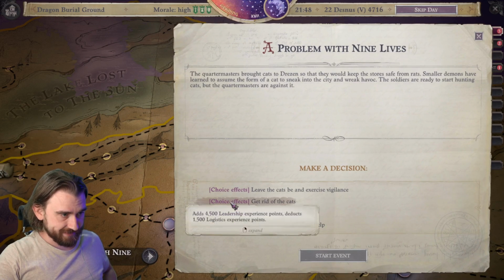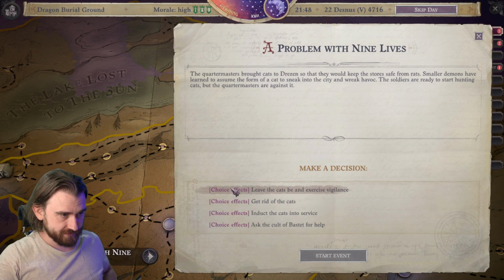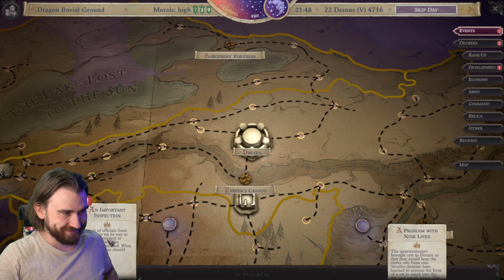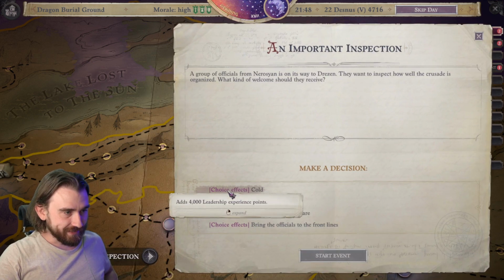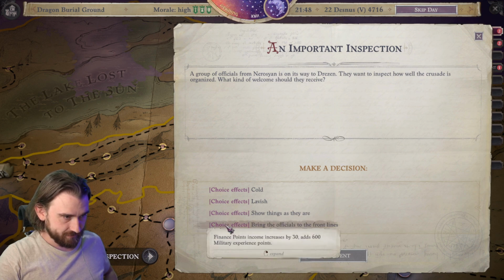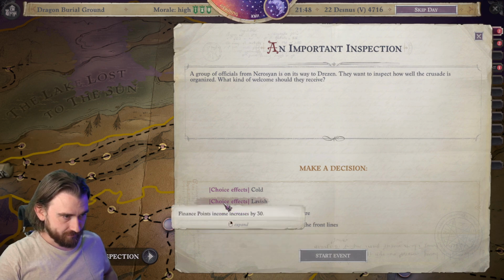Let's see. Get rid of the cats. Leadership and logistics. The ducks. Add some logistics and 500 experience. Induct the cats into... Oh my god. Let's do that. Okay. Leadership points. Finance points. Finance points, income increased by 30, adds 3,000 diplomacy. Finance point increased by 30, adds 600 military. Finance point increased by 30.